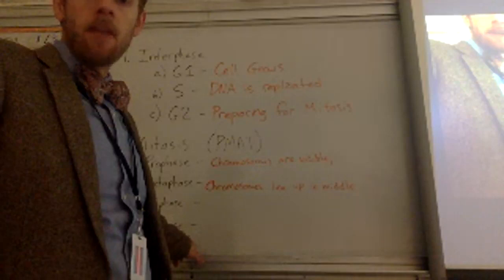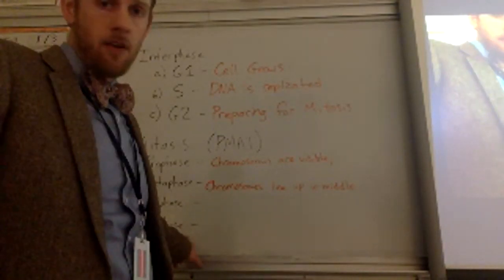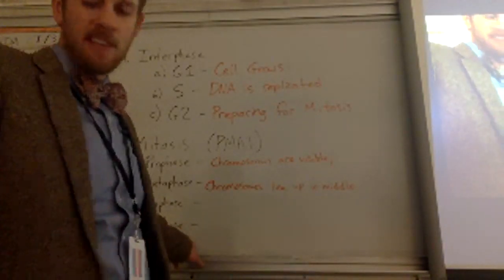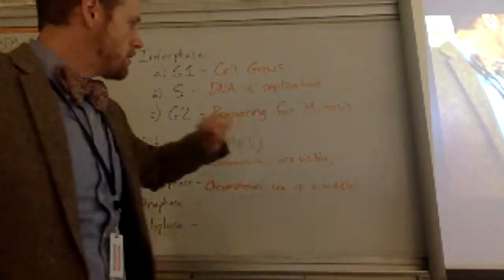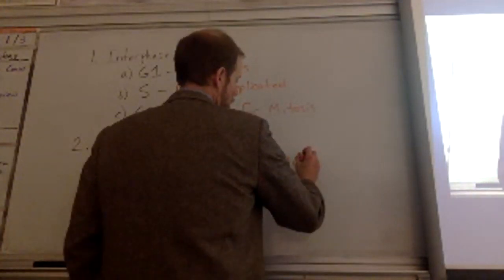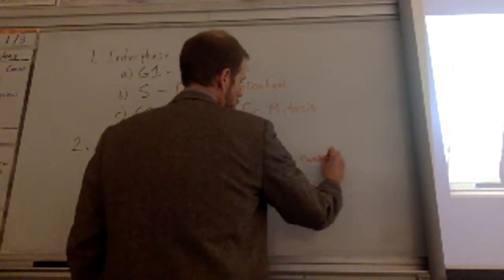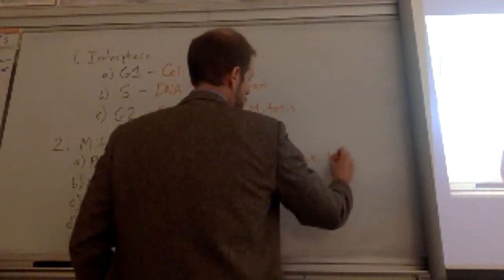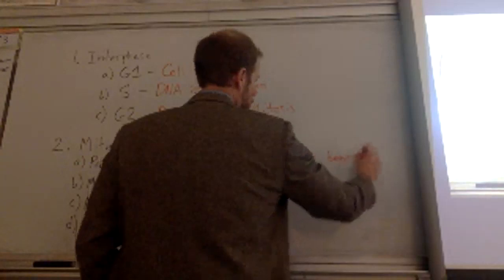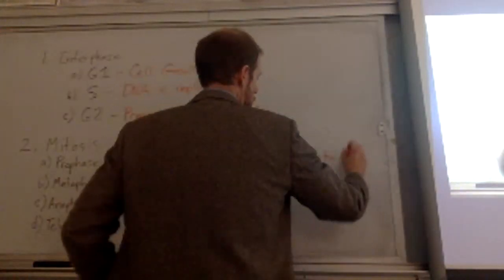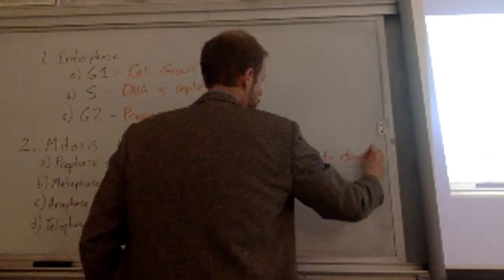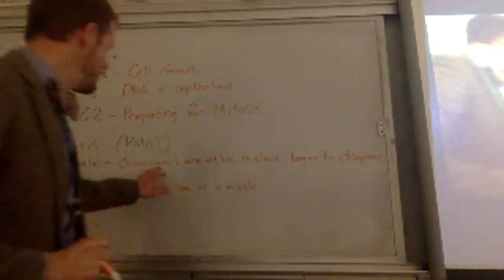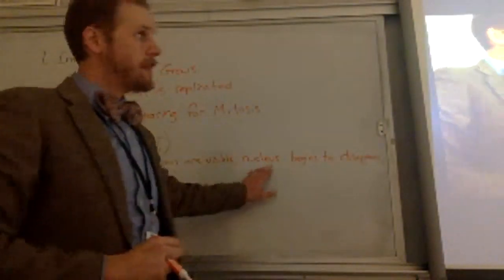Yeah, and okay, you can see chromosomes, but they're still in a nucleus. The nucleus might start to break down, but you can still see it there. So in prophase, chromosomes are visible, but they're also inside the nucleus. You can still see the nucleus is kind of there. So nucleus begins to disappear. So you can see chromosomes, you can also see a nucleus. That's the big way to see prophase.